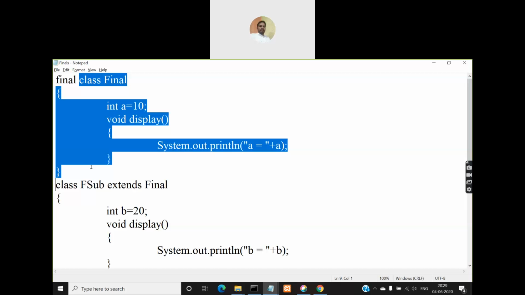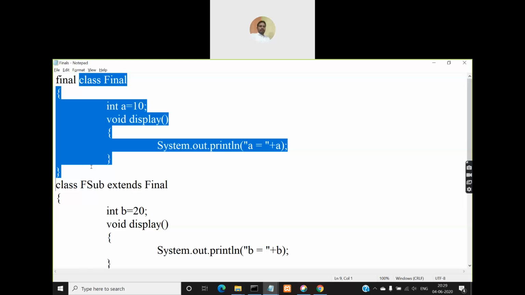So what is the purpose here is, if you don't want to use inheritance or inherit the members of one class to another class in your Java program, then you can make that class a final class. Automatically you'll not be allowed to create subclasses for that class.